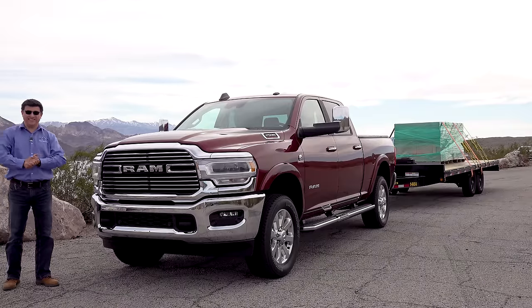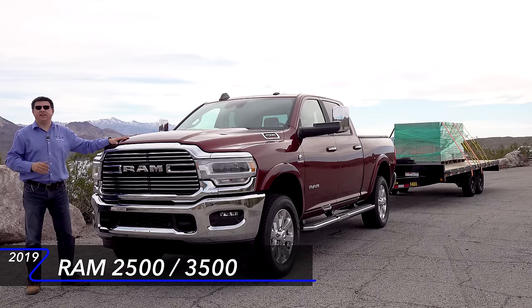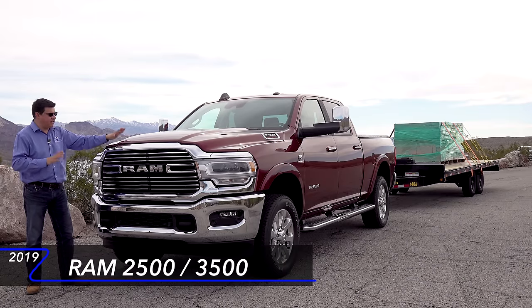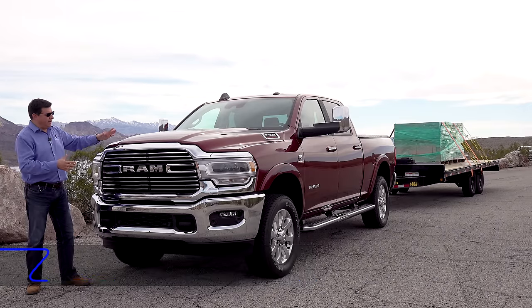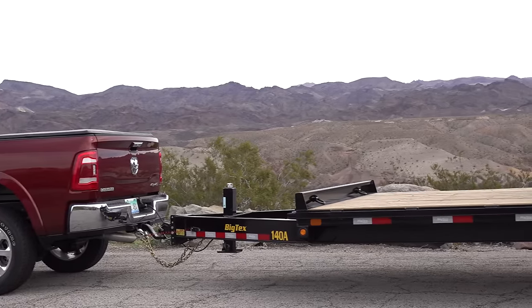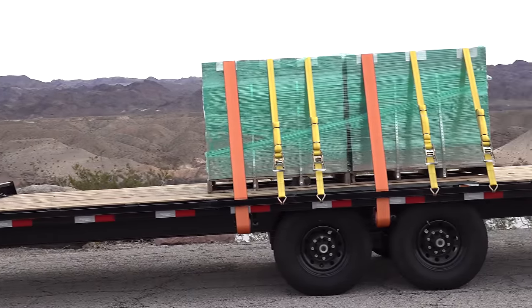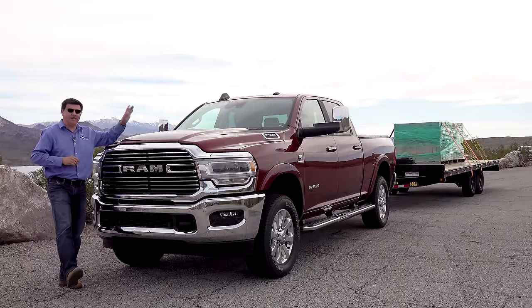Today I'm out here in Nevada taking a look at the 2019 Ram 2500 and Ram 3500 — the latest redesign of Ram's heavy duty series of trucks. There has been a little bit of confusion as to whether this is a refresh or a redesign. In my opinion, this is a redesign because there are some big changes underneath the body. We have an entirely new frame, new engines, new transmission changes, and the only things that carry over are the beds out back and the sheet metal in the cab itself. The interior is completely different versus the last generation model.